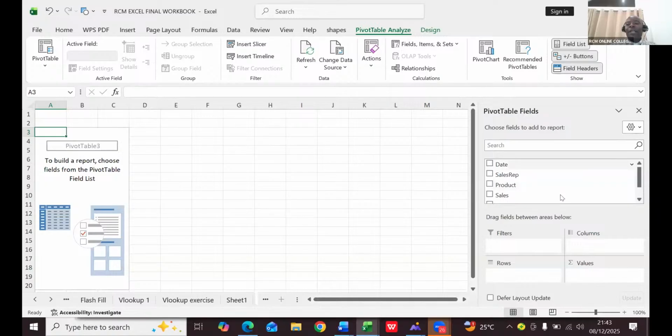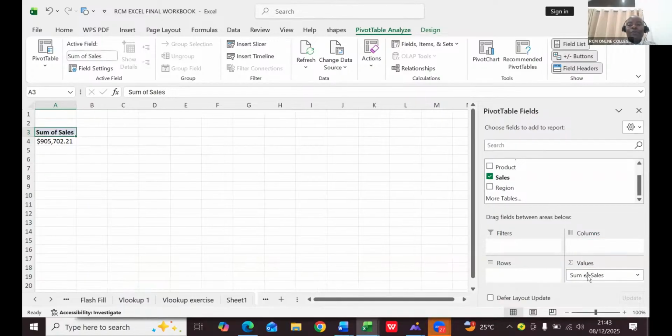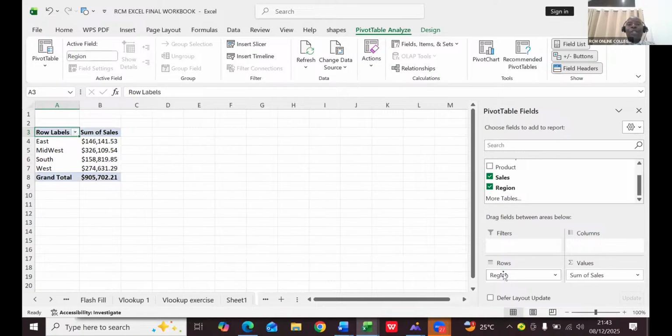So then come here. You want to get these sales. So with your mouse, of course, don't click. When this is gray, a little bit gray, click onto your mouse now, and then you carry it. Carry by its head. You drop it under values. And then the region, you make it appear gray, you carry it by its head, put it under the rows. And then once you do that, you are at home.